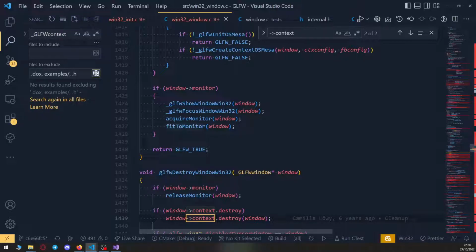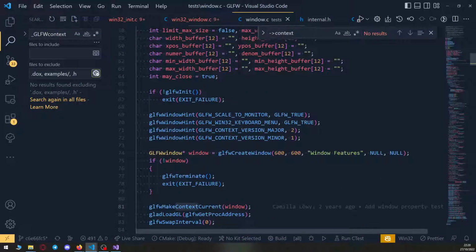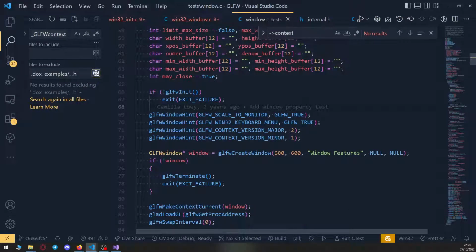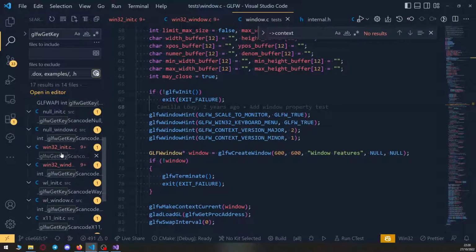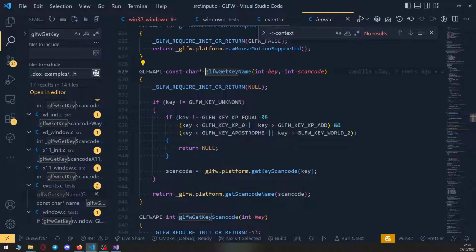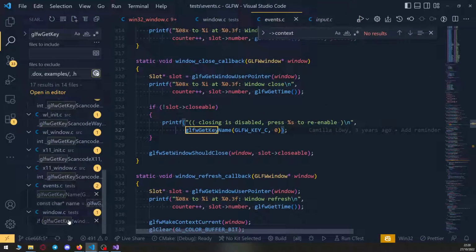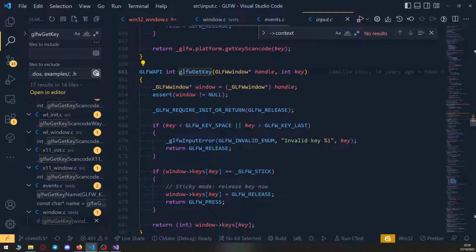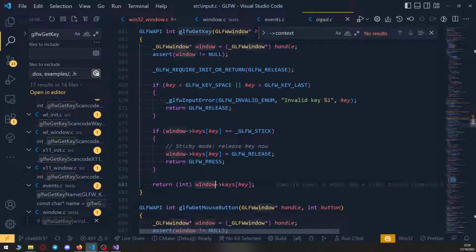Well, so how does it do it? What's the name of it? This thing. Let's see. So have this get keys. No, get key name. This. So window.keys.